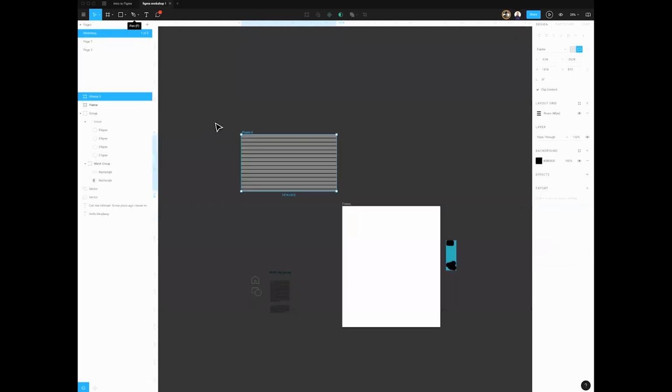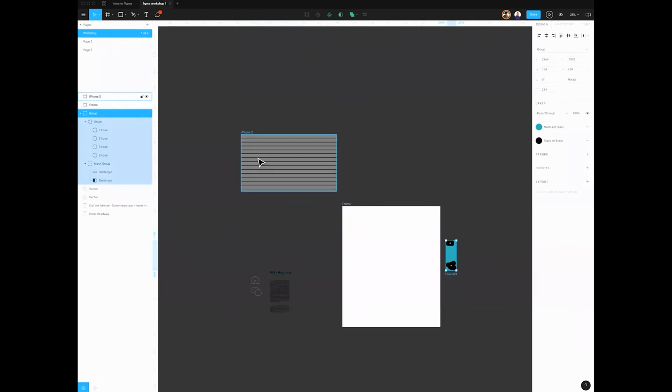Quick question, David, from Tobias. When do you choose to group stuff instead of framing it? I fall into the never group anything. Just put a frame in there because it works exactly the same as a group, and it gives you the same capabilities that a group does.